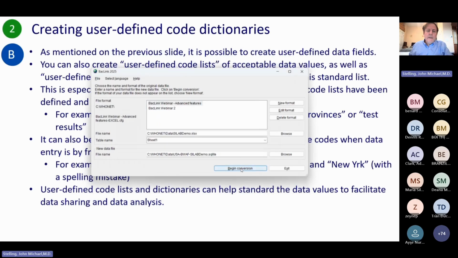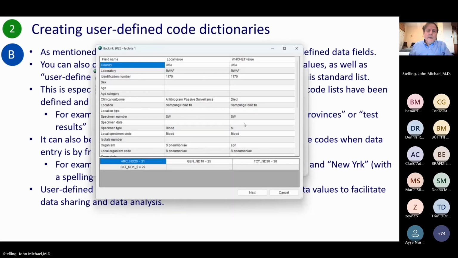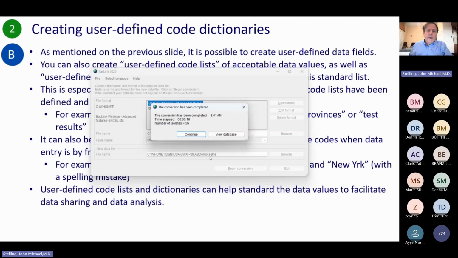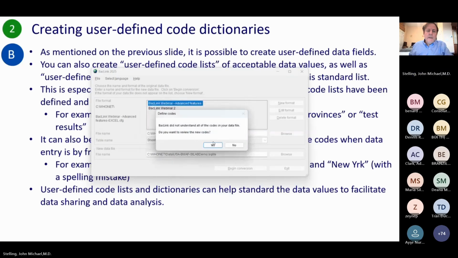I say okay. I begin conversion again. So you can see I made a code list with the valid values. And then I made a code dictionary to map to the valid values. Isolate number 1 died, isolate number 2 died, isolate number 3 died, and then it finishes the rest. Continue. Review the new codes. I'm not going to do that now.